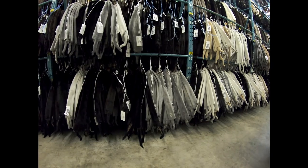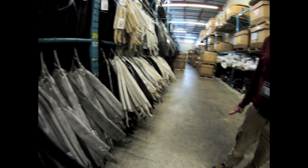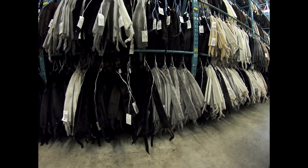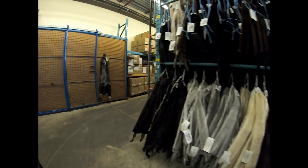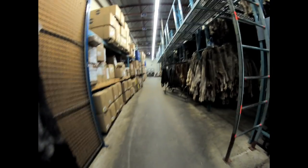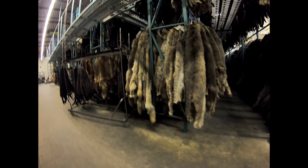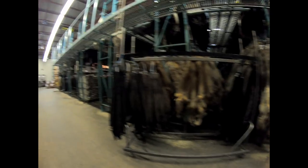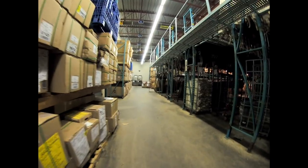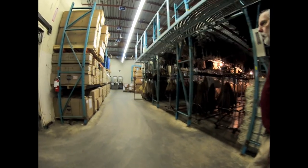When you try to explain to guys the size of a ranch male compared to a wild male, they just don't get it. It's mind-boggling. I don't see how wild mink can ever have a market again. It's just the evolution of technology. Well, that's part of it, but I think you have to market it as a niche product, as a wild, sustainable product, and get away from just getting caught up in saying it's a mink. Make a story about it. Get away from the economics. Find a niche market and get away from trying to compete against them at that level, because you can't.